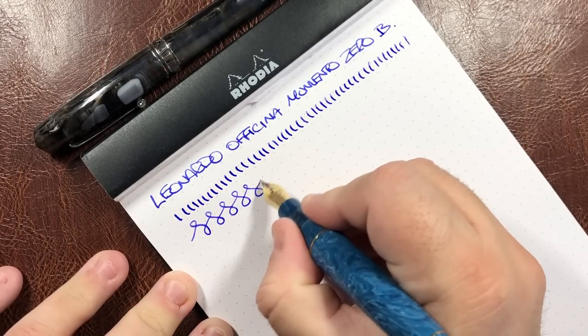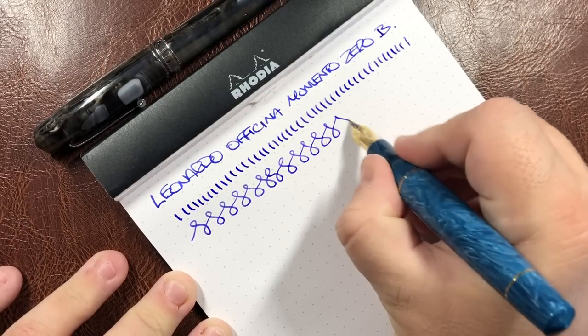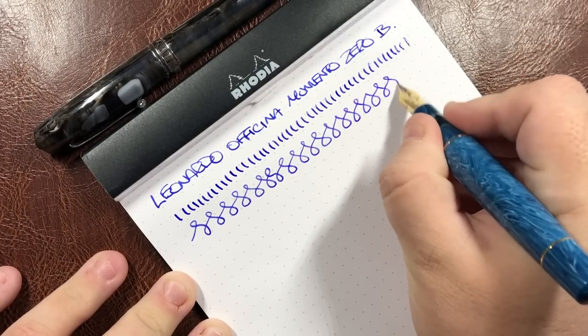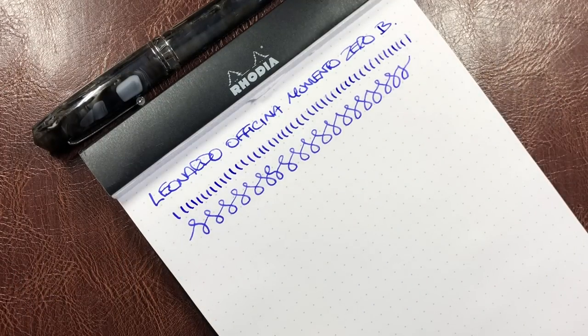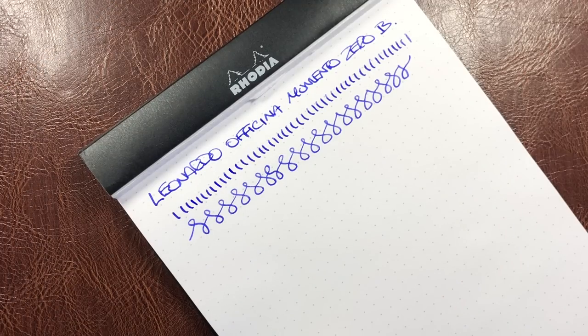And then in terms of the figure of eights, they tend to be something that will check all nib angles, and that's why we like to do figure of eights. So you can see there that nib now is absolutely perfect.